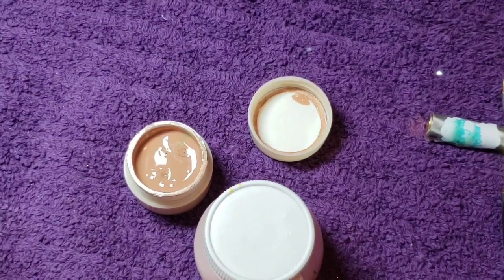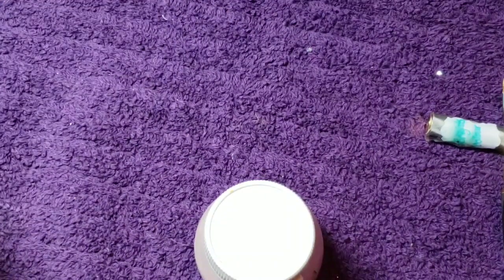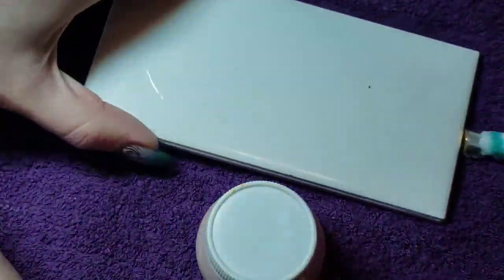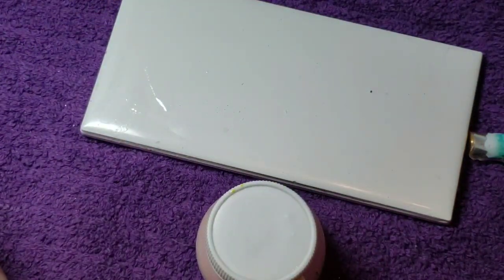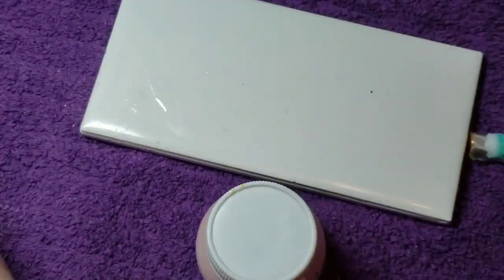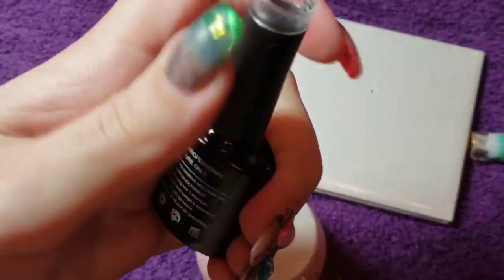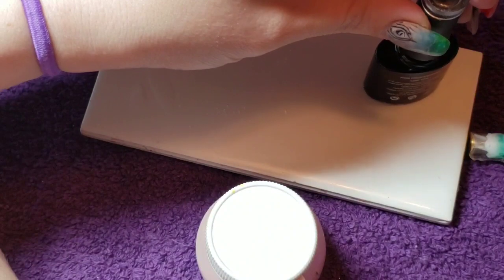All right. Flash those. And I don't think I'm going to use this brown to shade the lemon because it seems like it's too light for me. So what I'm going to do is grab some Tips and Toes gel polish in the black. And I'm going to... Ew. I tried to open it and the top part of the lid came off. Okay, try this again. I can't do it. Why won't you open? Oh, there we go. I got it. Yeah. Magic with one hand.